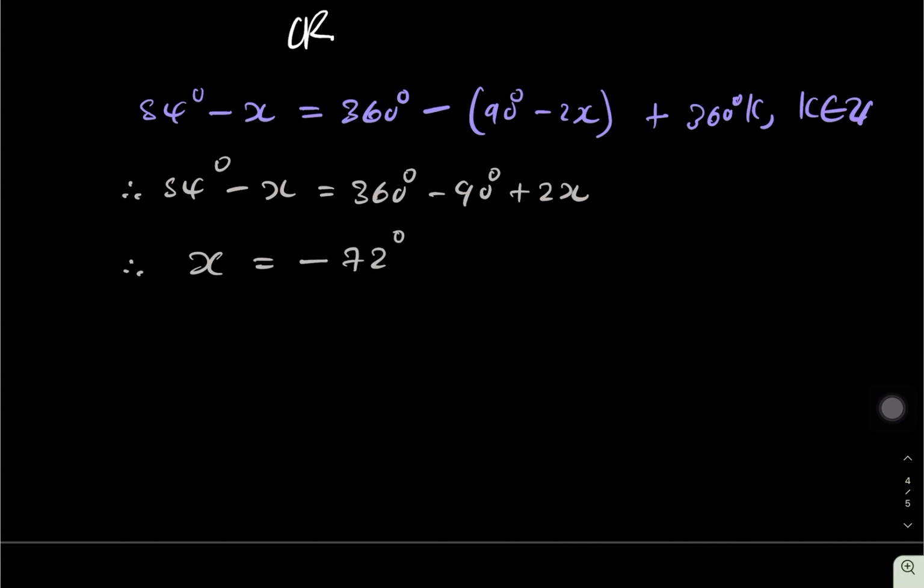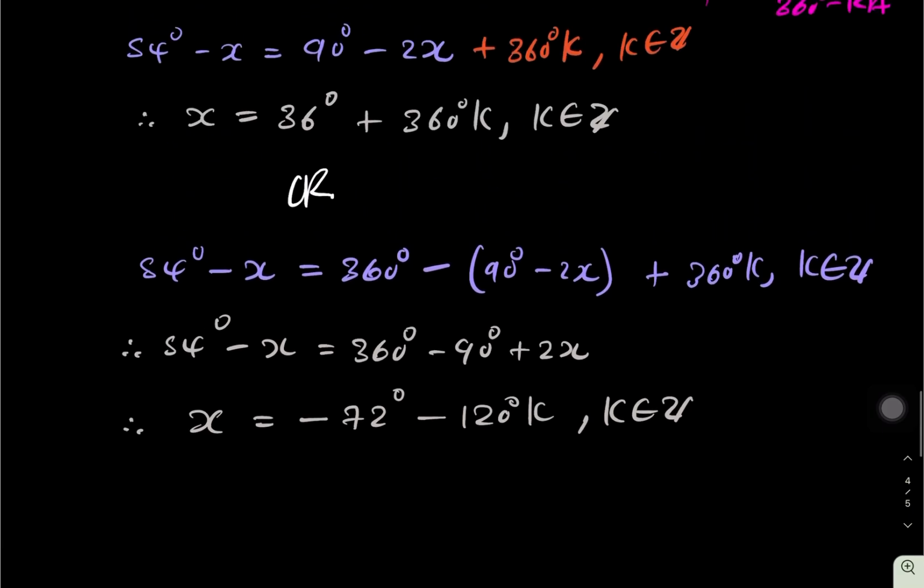Please, guys, use a calculator if you're not sure. Minus 360 divided by 3. That is going to be 120 degrees times k, where k is an element of integers. Please, guys, don't divide this one by minus 3. You only divide the period and the prescribed angle of general solutions.